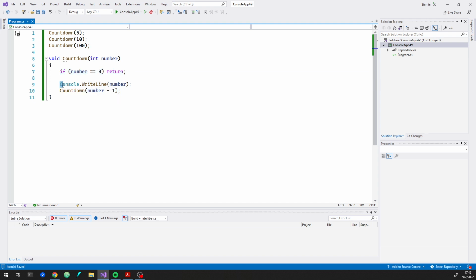And then obviously there's going to be some work that you have to do. That's this line here. But then you always need to be moving toward the base case. So in this case, if the number was 88, it's just going to move down 87, 86, 85. If the number was 999, it'll be 998, 997. No matter where it is, as long as it's a positive number, it'll work its way down to 0 and then it'll end.